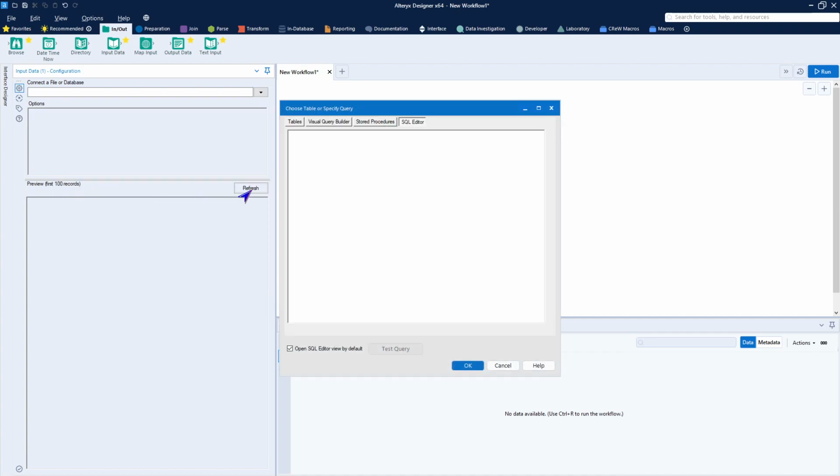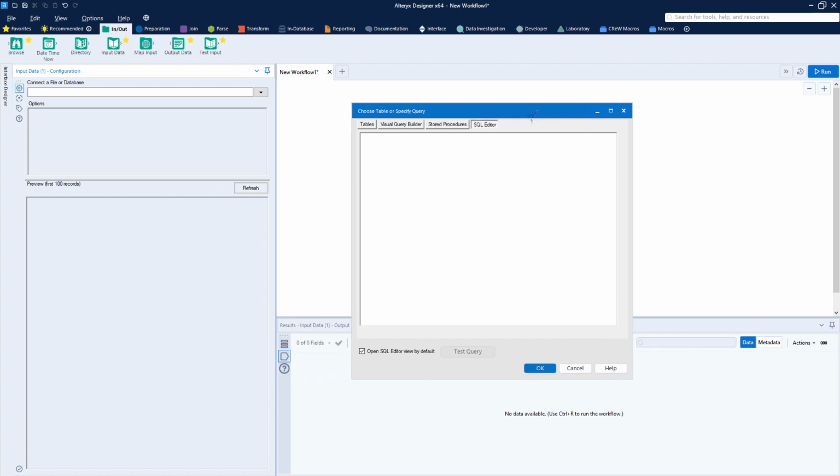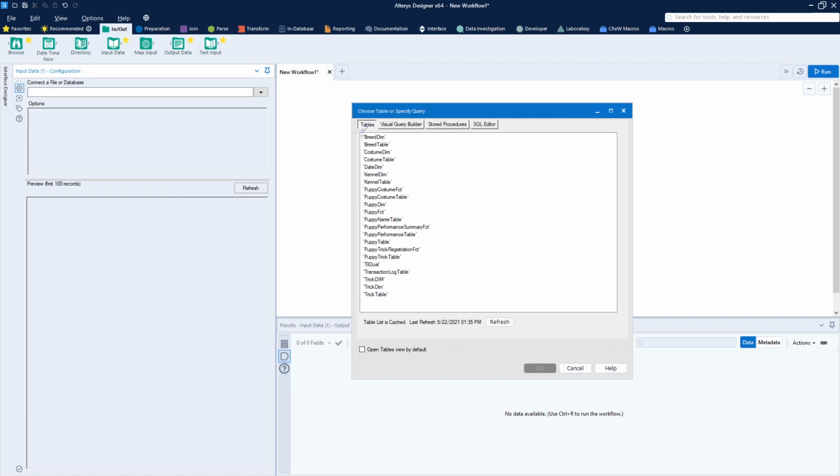So for example, one of the things I discovered when I was going into MySQL, over here is a list of tables. These are the tables that Alteryx has found inside of my MySQL database. However, it's not really all of them. It happens to be all of the tables that are in my default database.